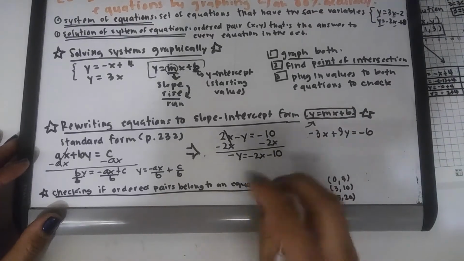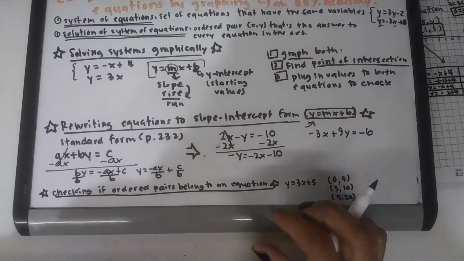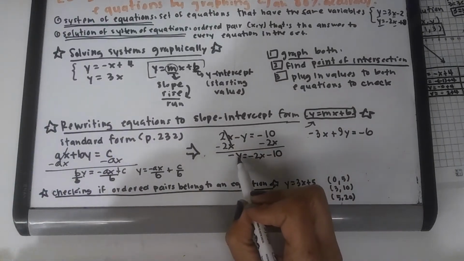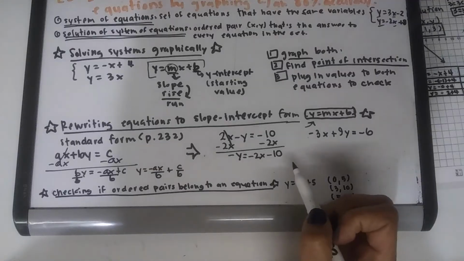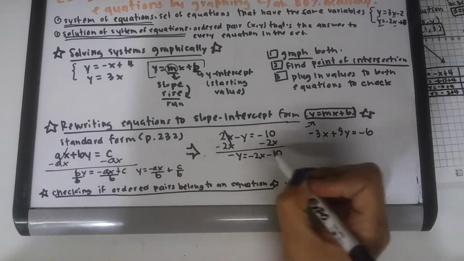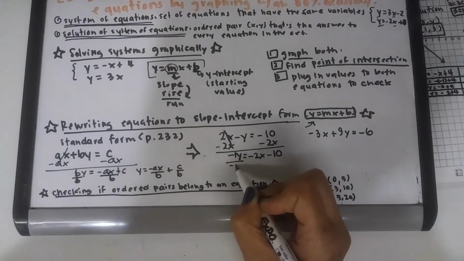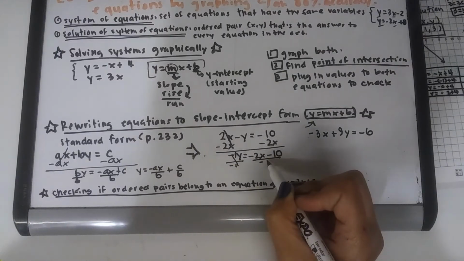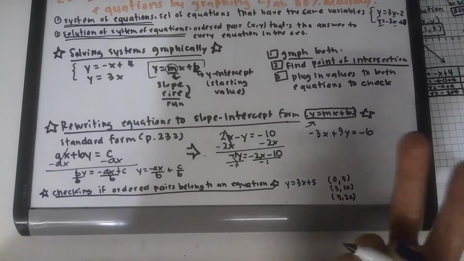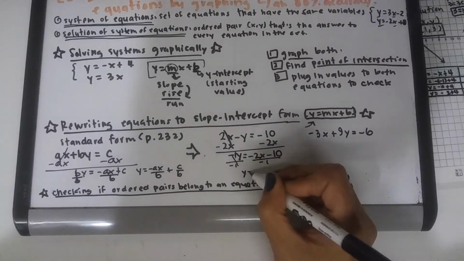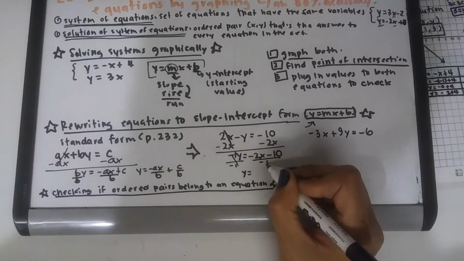And then, so you might think that you're done here, but you're not, because the y is negative. So I need to change that. Now, basically what we're doing is we're dividing the whole thing by -1 because there's a 1 in front of it. So I'm going to divide by -1, divide the whole thing by -1. So then basically we're going to flip all the signs. So y equals -2 divided by -1 is just 2.